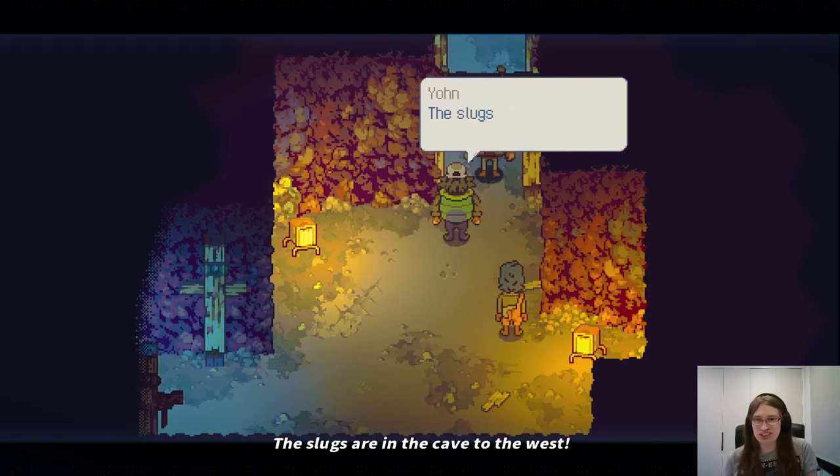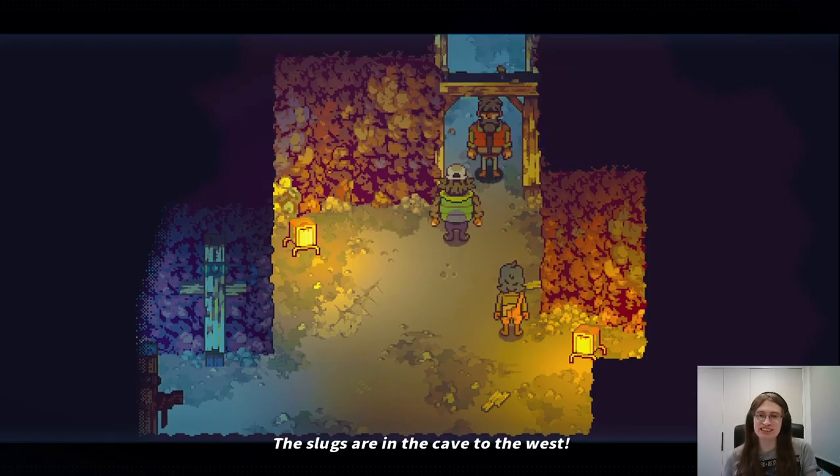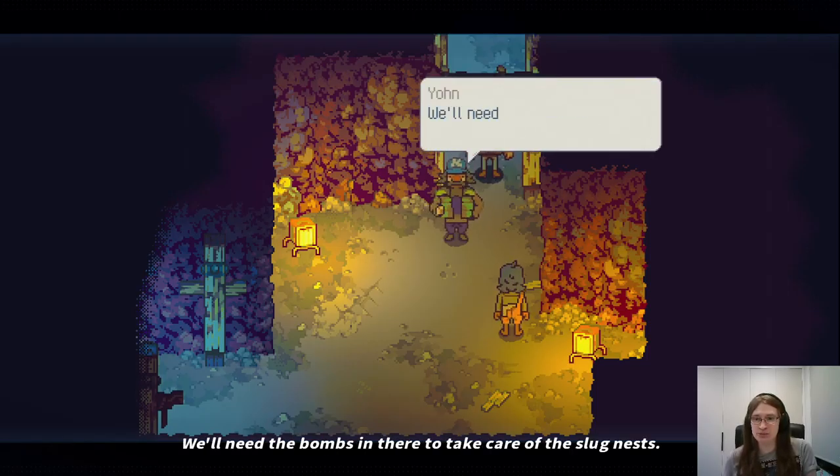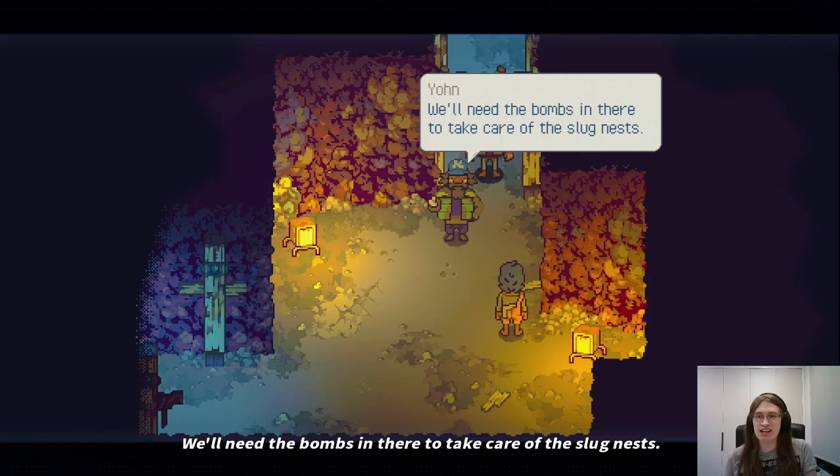There you are, John. The slugs are in the cave to the west. And you, go find the key to the storeroom. We'll need the bombs in there to take care of the slug nests. Alright.